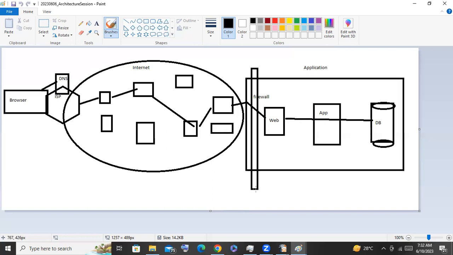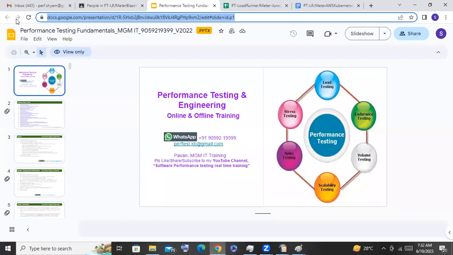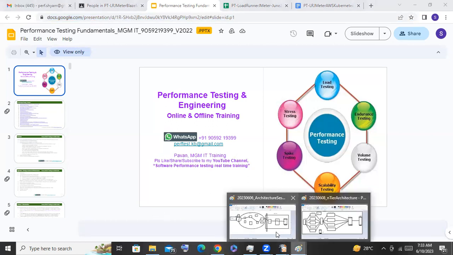And in the get request, whatever data you are trying to send would be visible in the URL bar. Or, to put it in technical terms, the request you are sending to the server would be sent in the header of the request, whereas in the post request it would be sent in the body of the request. It would not be visible in the URL bar. That is a get request and the post request, right? Got it, guys?